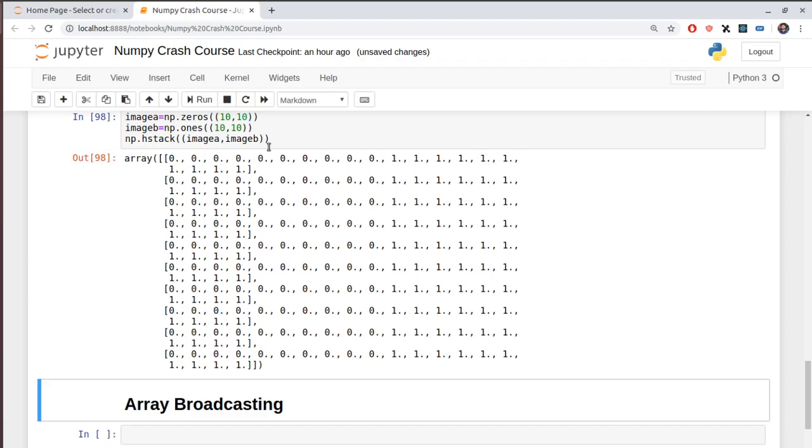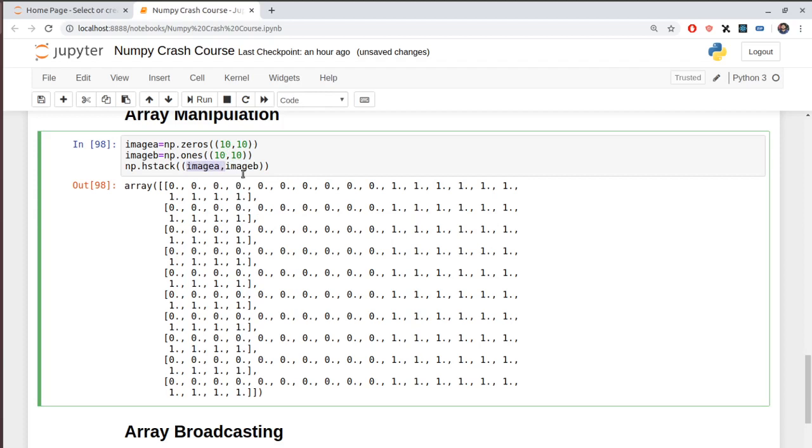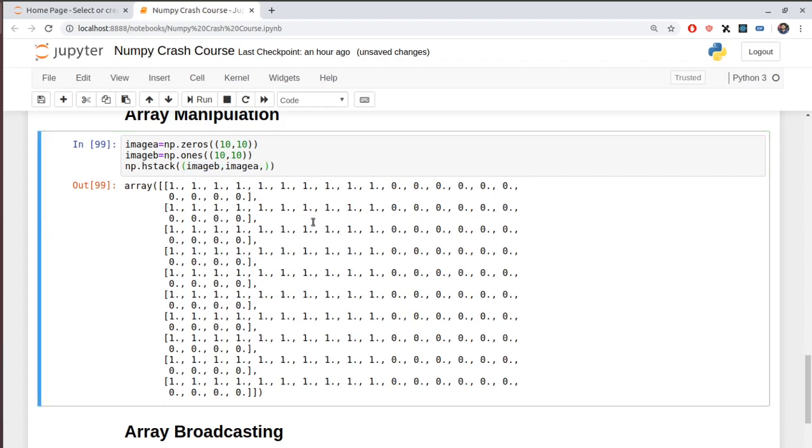That's because we passed ones after zeros. We can reverse this and say image B comma image A, and that will change how it looks. Okay, perfect. So this is one way to join two arrays together.